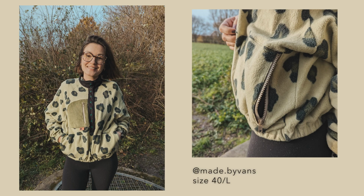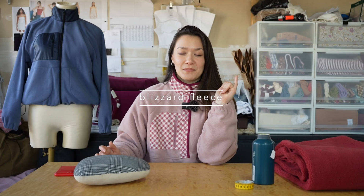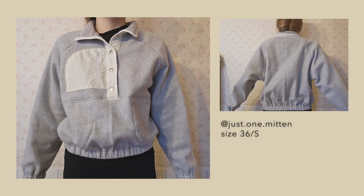A third option is cotton fleece, as epitomized by Vanessa right here. Her version is so fun. Maybe find a heavier GSM. Personally, I think it doesn't look puffy enough, but I'm into a lot of puff, apparently. One tester used Blizzard fleece, Leonie right here, and I think it looks fantastic. I had never seen this type of fleece in France, so it was new for me.